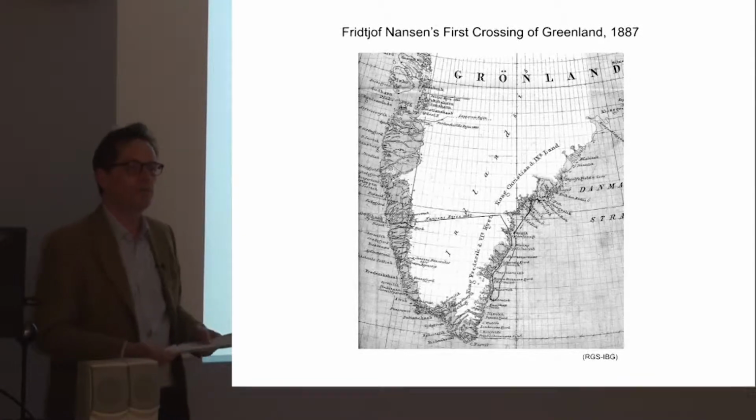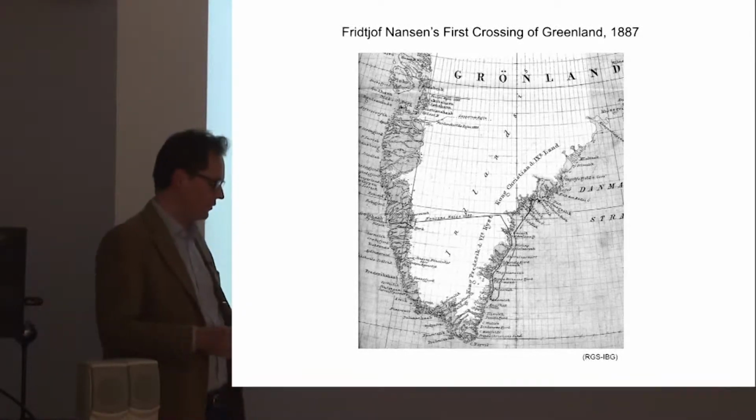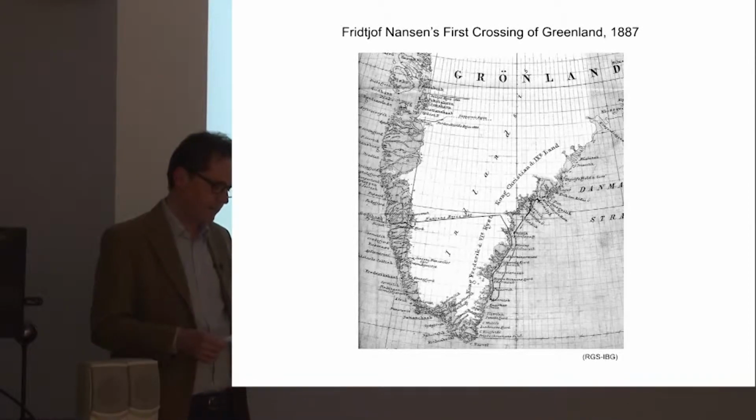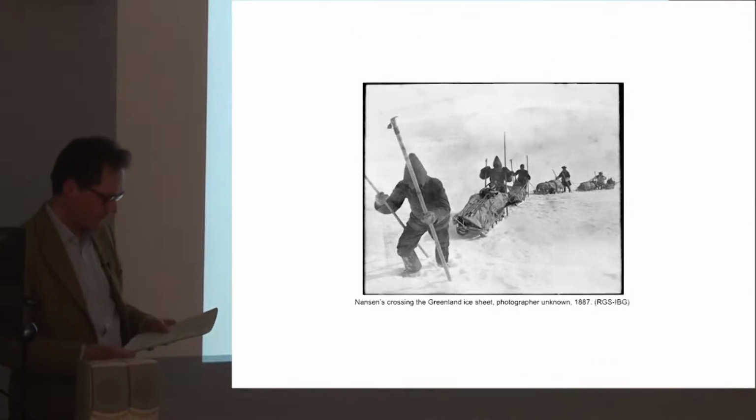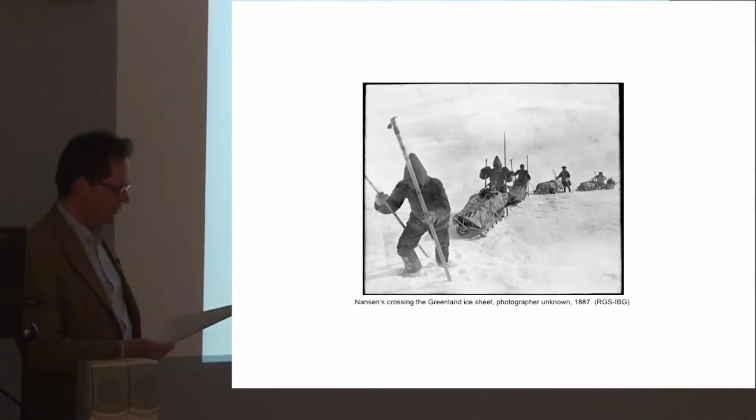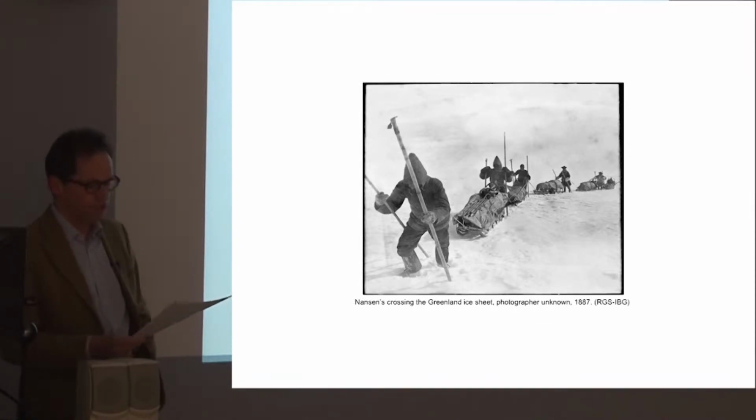In the absence of any topographic features, the only thing left to photograph with the little portable camera that was carried by the expedition were the explorers themselves. Indeed, the photographs that were brought back constituted what fellow historian James Ryan has described as the building blocks of the modern myth of the explorer, in which the heroic individual pits his very being against a harsh environment in order to attain some ideal. I think you can really see that struggle there in this photograph. Exploration as a process of physical and material contact and exchange.